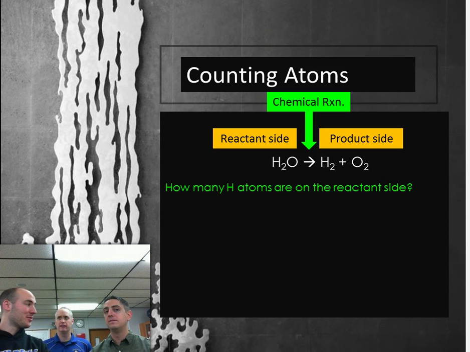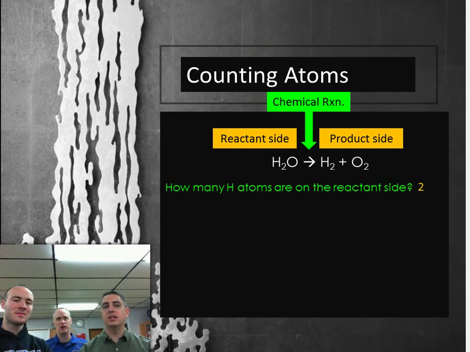Well, there's a little 2 after the H. And that means that goes with the letter before it, right? So H2 means there's 2 H's. I'm going to say 2. Perfect. Now remember that 2, since it's touching the H, only goes with the H. It doesn't go with the oxygen because it's in front of it, so it's not attached to it, really.